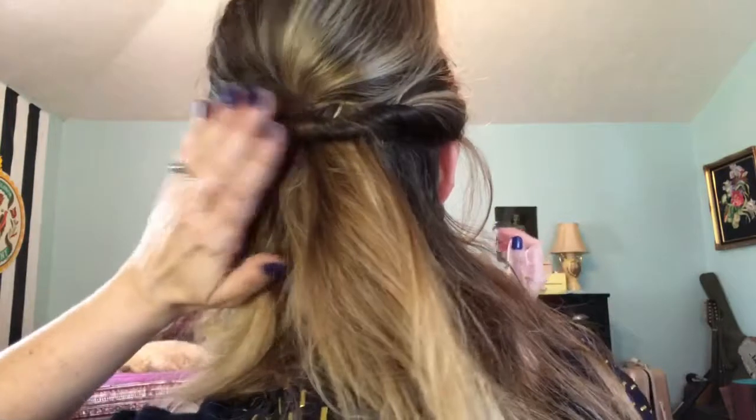Okay. Now I'm going to do the same thing with my side pieces. I'm going to twist and pin. I'm just using feel. I'm feeling for the braid and making sure that the bobby pin slides into that braid, and it feels so secure. It feels so tight. Same thing on this side. Grabbing the hair, giving it a twist, kind of pulling and pinching the way I like it to make sure my hair looks kind of voluminous and a little bit more organic. Grabbing that bobby pin, and then sliding it in place into that anchor braid. There you go. See, it's all pinned in place.